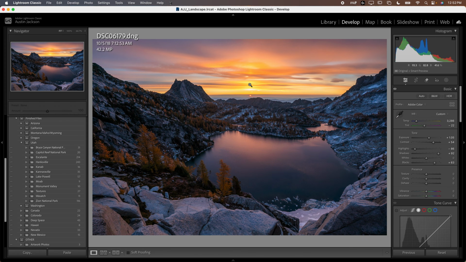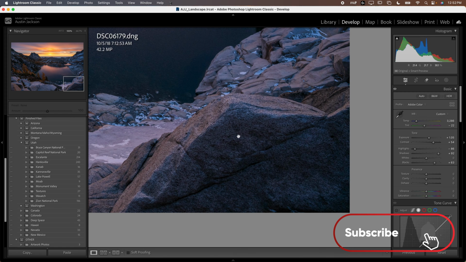So instead of looking at the sky and at the colorful parts in your image, what you actually want to do when you're dialing in the white balance is look at something that either A, should be neutral, or B, look in the shadows. So for me, I'm going to be looking down here at this rock. Now that might seem a little weird to you because you're thinking this rock isn't very important in the frame, but because it should be neutral toned, especially on this side of the rock in the shadows, this should be pretty neutral.